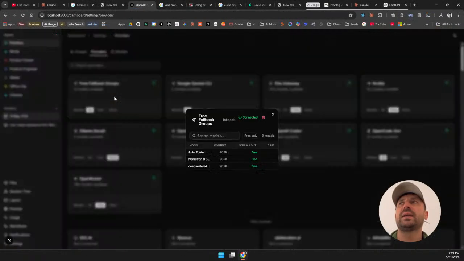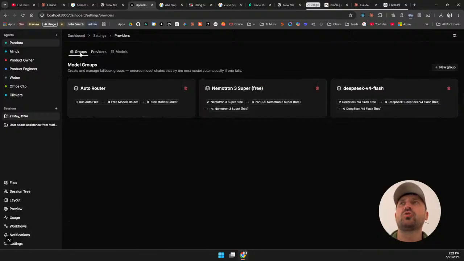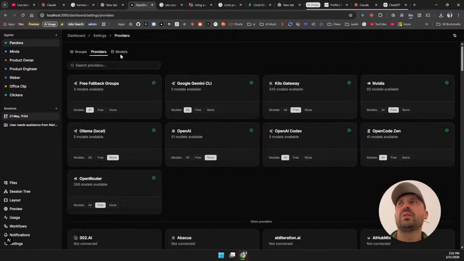That group does not need to be there because it's basically redundant. We've got a specific groups tab where we manage the groups themselves. So can you remove that free fallback group card from the providers page and providers tab?